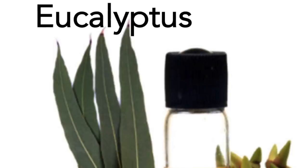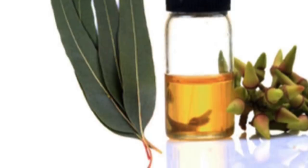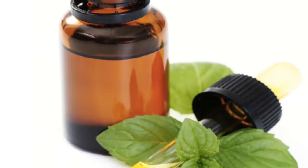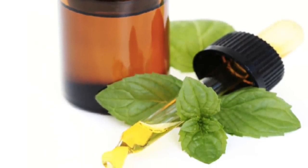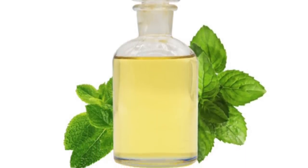So let's get started. First and foremost, what you want to have is peppermint, spearmint, or eucalyptus oils. These are essential oils that help open up the membranes and ease the breathing. One of the things that coronavirus does is it restricts breathing. So if you start displaying the first signs of coronavirus, and you have the dry mouth, the fever, even before the breathing becomes difficult, if you start administering steam baths and start inhaling the steam with these oils, it will help open up the membranes and keep the breathing regulated.